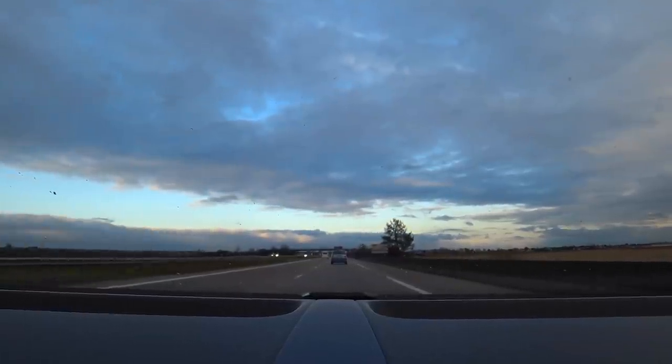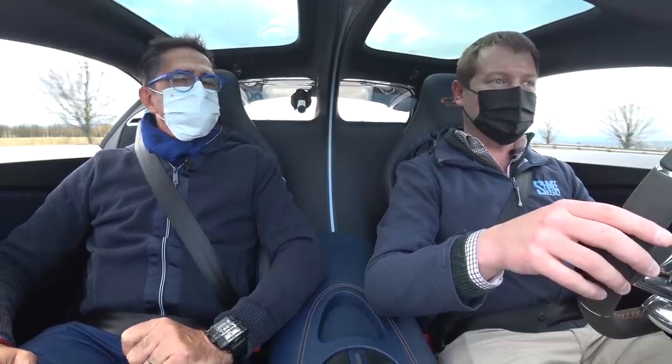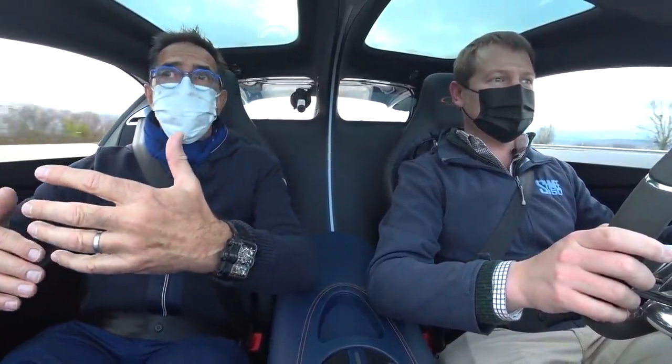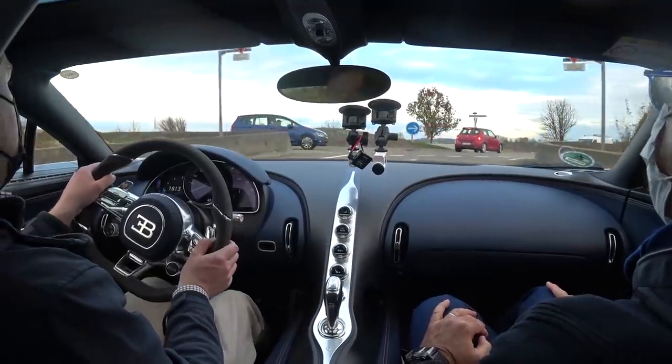And I suppose a few differences between this and the other models, let's say. You notice the aero pieces over the top of the wheel arches, and a slightly different view out of the rear as well. But fundamentally, it's amazing that this is effectively a development on from the Chiron. Yes, it's usually what's happening with a super sport of a brand: you try to put the best of what you learn, from the beginning of the process, into the last car you will make.